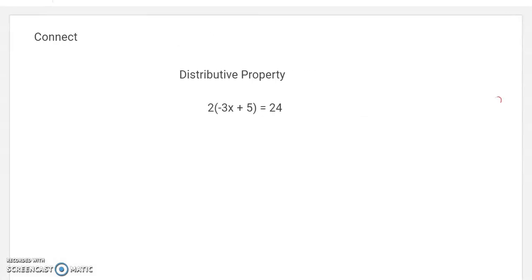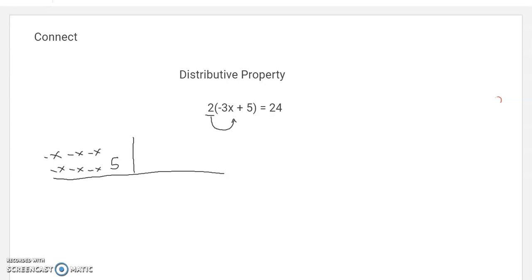All right, before we distribute a negative, let's just remember how the distributive property works in general. Just bring that back to mind. So we've learned how to do problems like this. If we draw it, remember that 2 in the parentheses means 2 groups of whatever's in those parentheses. So that's what's in the parentheses. And we have 2 of it.